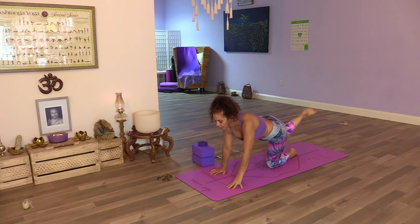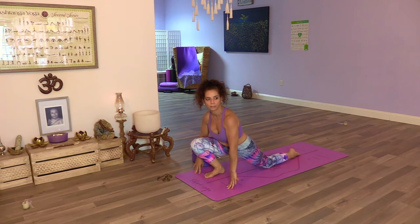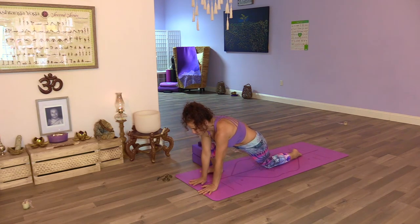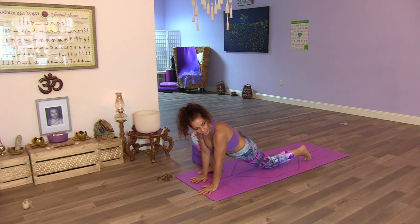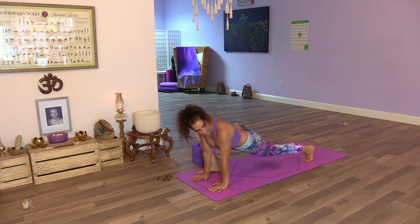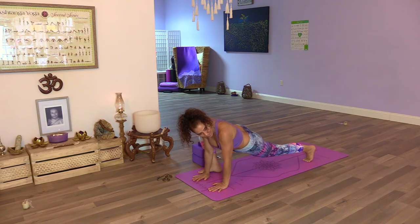Exhale, release the hand, sending right leg forward and sending the hip forward. So I want you to get your chest forward, hands on the center, right foot open to the side. Let's extend left leg, crawling left toes under, and just stretching here. If you have the chest forward, I want you to press the heel back and breathe.